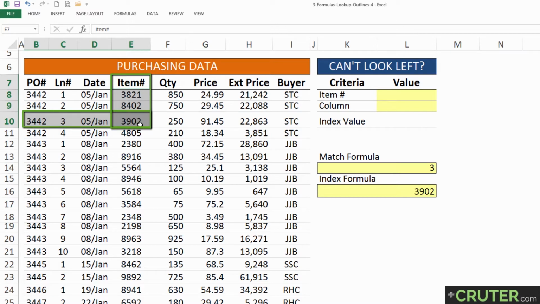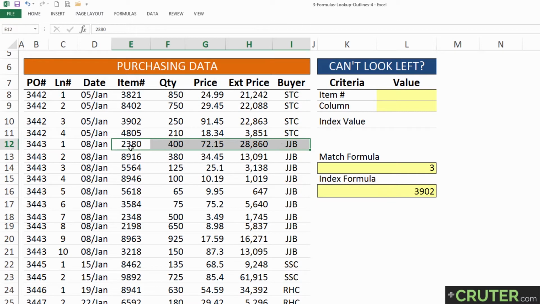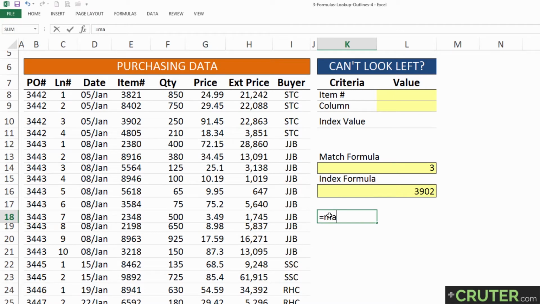Now this is pretty cool, but it's not dynamic whatsoever. I mean, I had to literally type 4 and 4 just to get to this point. So what I normally would want to do is say, hey, wherever I see in this list the item ID number, let's say 2380 right here, I want you to find this row, and then I want to pull back one of these column pieces of information. So that MATCH formula is perfect for things like this.